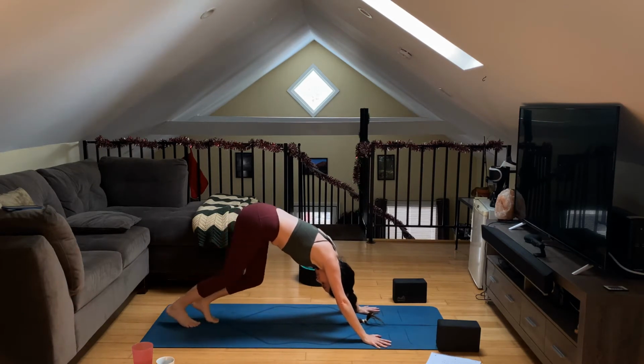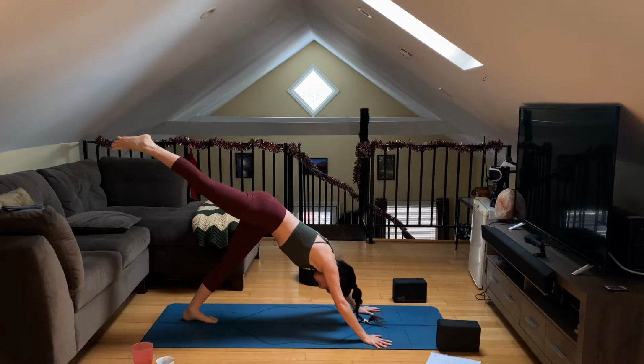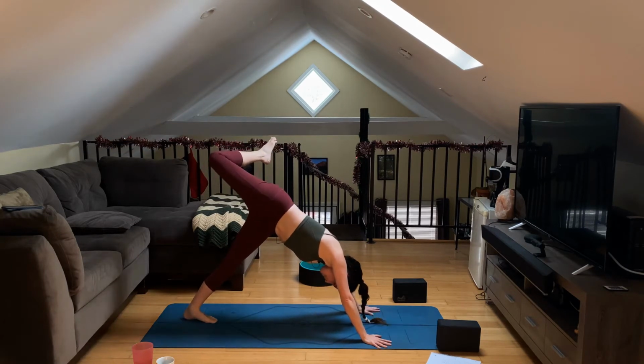So this time we're going to lift our right leg up. Three-legged dog. Bend the knee, stack the hip. So press into both hands evenly. Press into your left heel and squeeze your glutes. Try and lift that right knee a little higher. Straighten and square the knee.